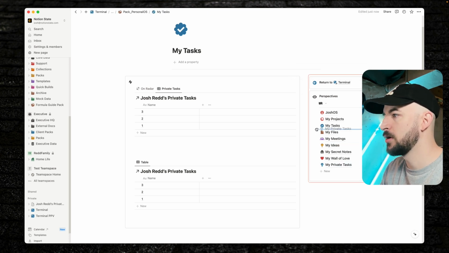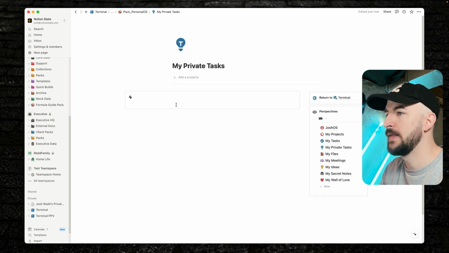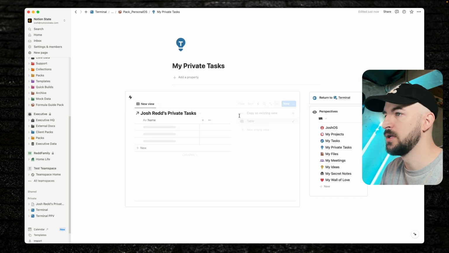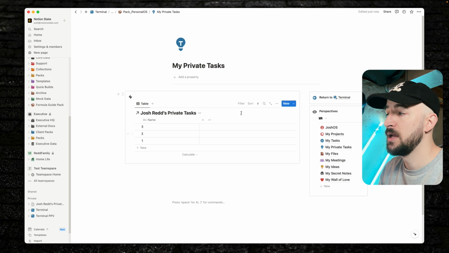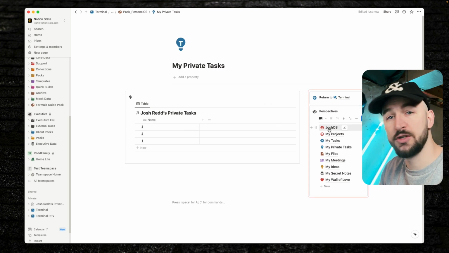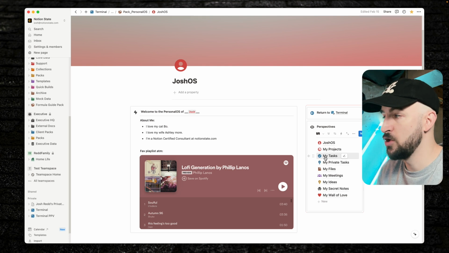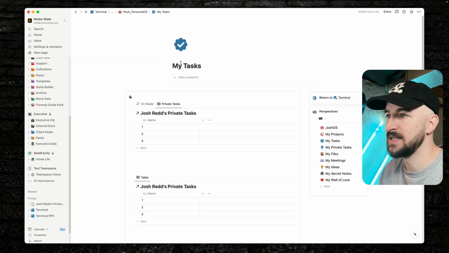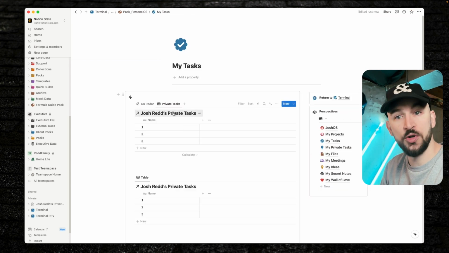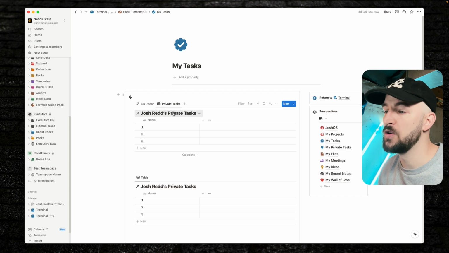Maybe we reorder it up here. And then I just put the linked view in here. And so essentially I'm still not able to do what home does, but what I'm doing is making up for it with UI and UX. So I can go to my tasks and now I can manage multiple task databases in one spot.